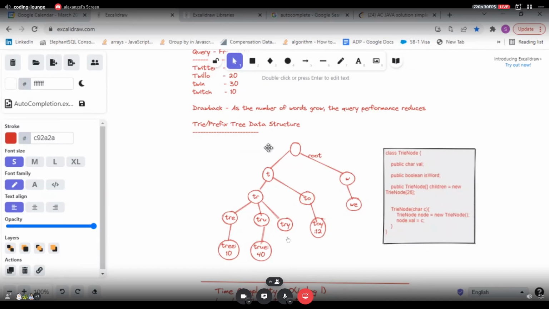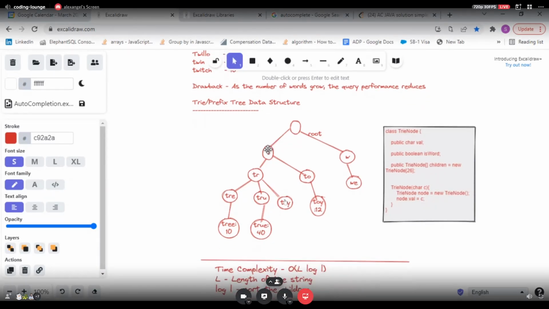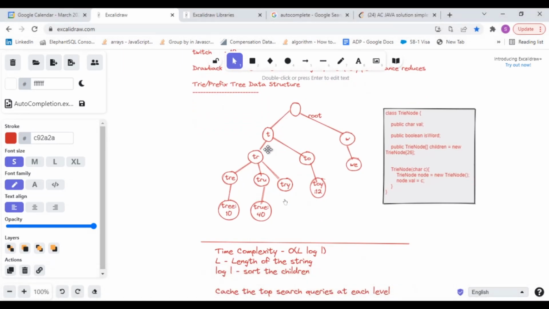But you did explain that, which was a plus in my mind. Tries are very good for dictionary searches, to say, is tr present? Yes, it is present. Or is tree present? Yes, tree is present. But this is an autocomplete, so most people would just stop at the node where the letters input would match, but you went all the way to the leaf, so that was a plus for me.